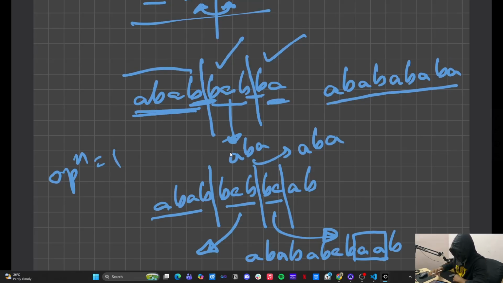If you take a lot of cases, what you will understand is that wherever the alternating part is missing, the count of that has to be at max 2, not more than that. Okay.